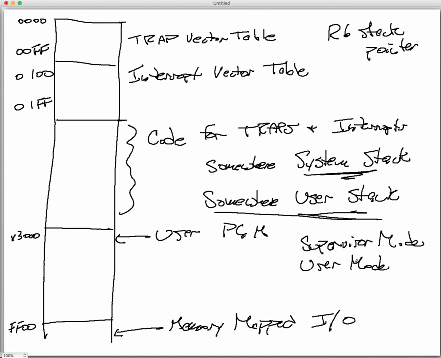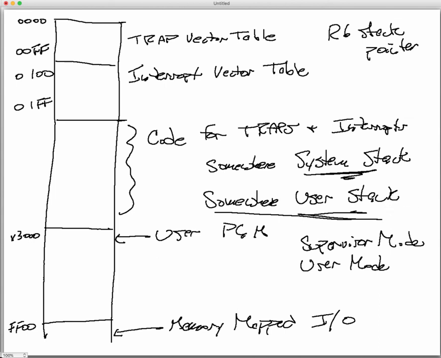So one of the things that we have to do is save the user stack pointer onto the supervisor stack, and then we have to get the address of the supervisor stack off of the supervisor mode stack into the R6. It's a complicated dance here. I do ask you to read this over in your book, but the specifics of this are probably left better for a class in operating systems.